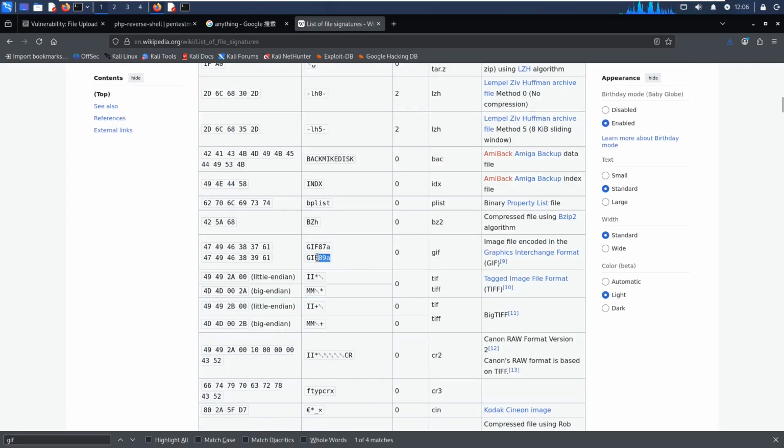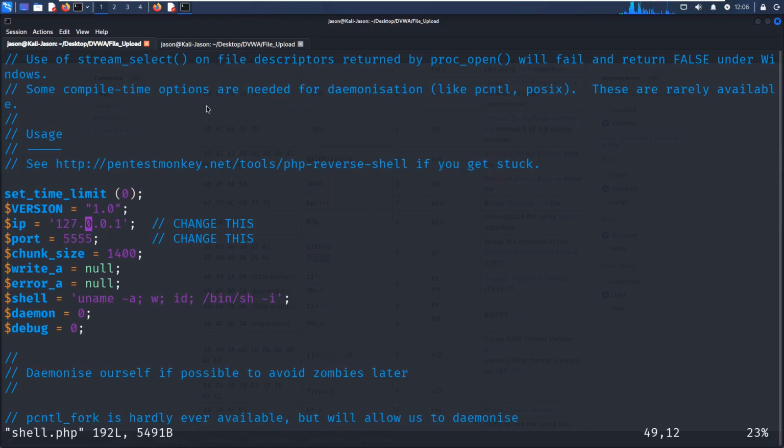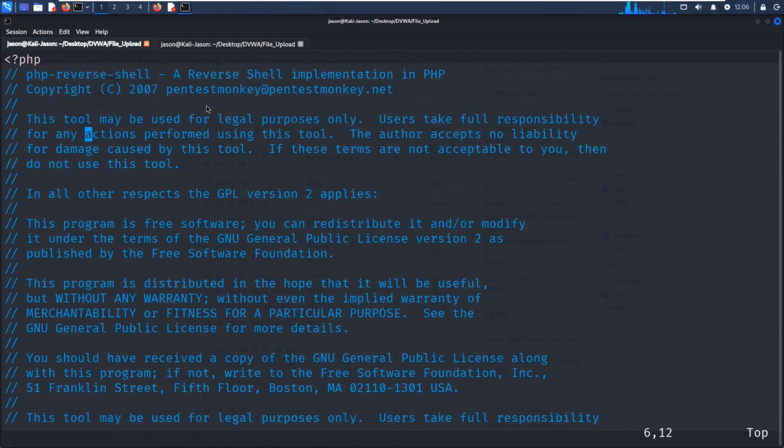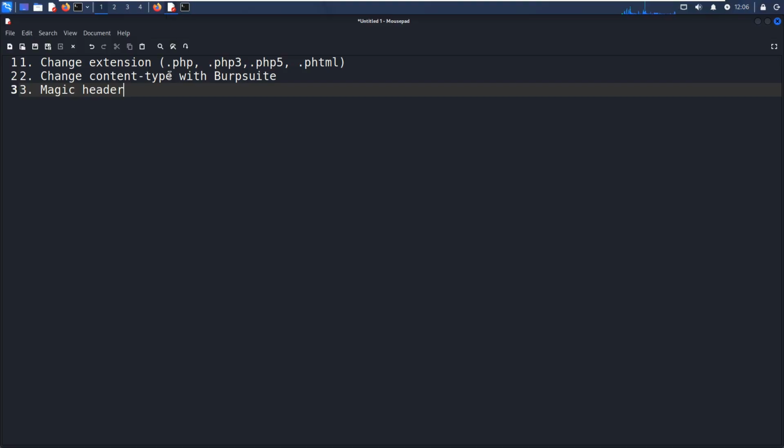Yes, for example, we can put this string at the head of the file. You can use an editor, go to the header, and then insert the string into the header. And sometimes we need to combine different techniques.